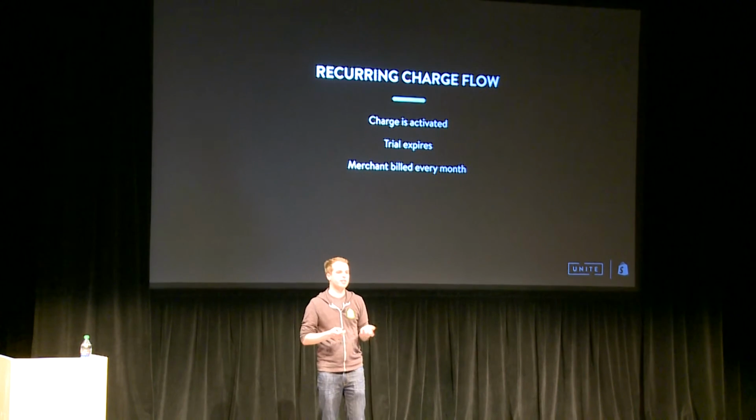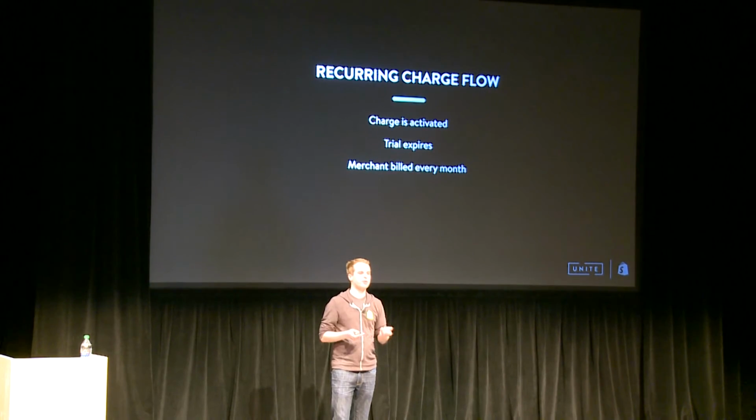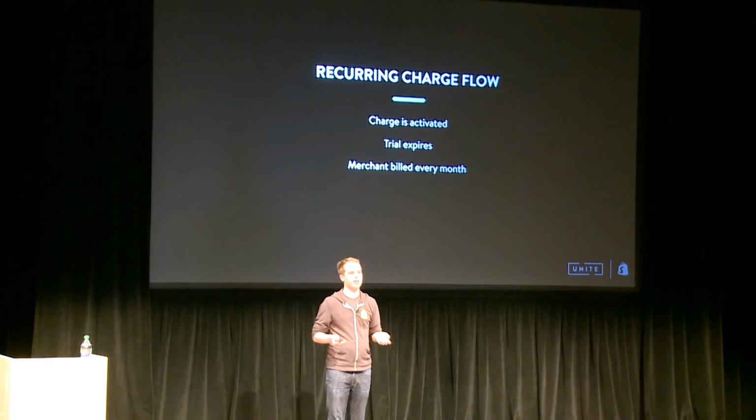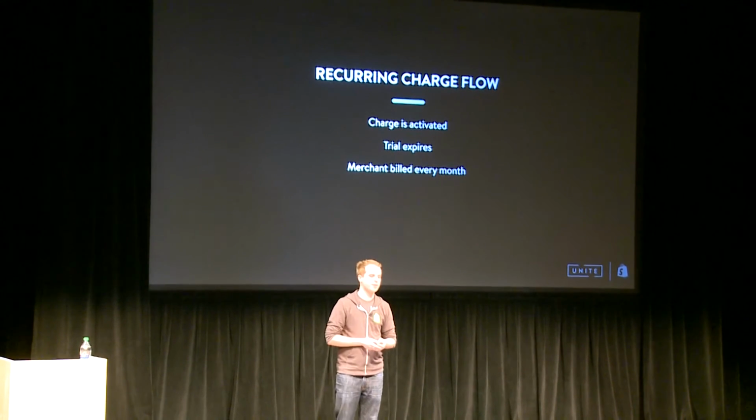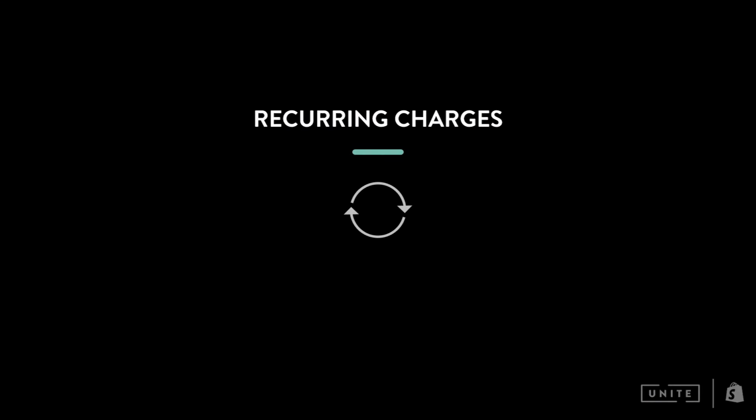If you're providing different plans, different services, we also allow you to do upgrades and downgrades anytime during the month, and we'll handle this completely for you. You don't have to do anything. Recurring charges are a great way to provide subscription services and different plans in your application, and give you a regular income for your business. It's a great way to have long-lasting relationships with your customers.